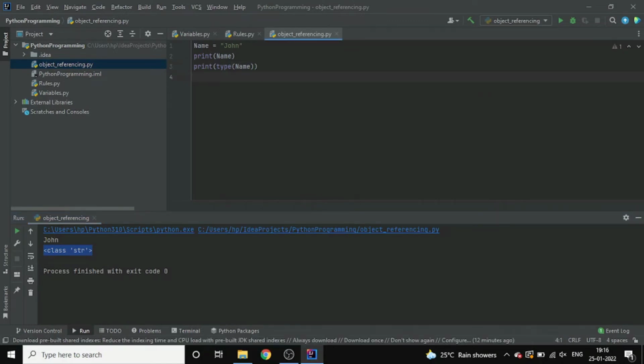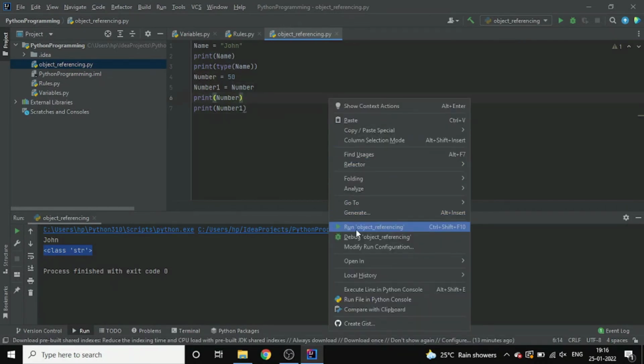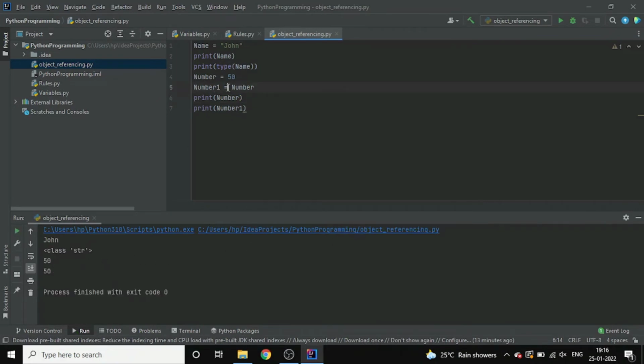We all know Python is a dynamically typed language because the Python interpreter assigns variables a type at runtime based on the value we assign to it. For example, if we assign a numeric type value, it just takes it at runtime without any declaration part. That is the advantage in Python, and that's why it is called a dynamically typed language. Now I'm trying to assign 50, an integer type object, to number, and number1 equals number. So let's try to print it. It is taking 50 at runtime without using any declaration part.